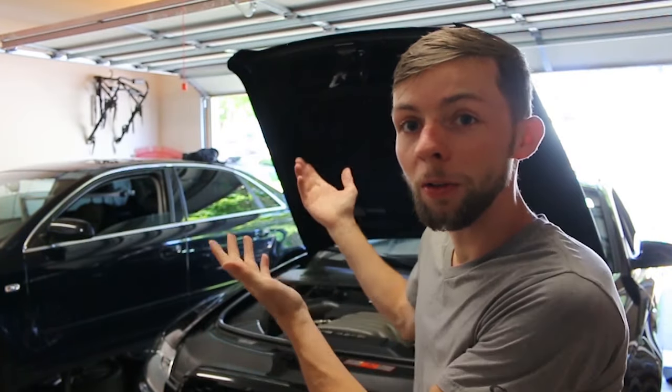We are now over 5,000 miles from the last oil change. We're going to see what this oil looks like when we take it out and see how the flush did. To the best of my knowledge, I've only consumed about a half quart at most, and that's traveling a lot — we've hit 5,000 miles easily in the last month or two. Originally it was going to be just a few hundred miles to show how the oil looked, but I ended up moving and I'm in a whole other garage now with other projects going on, so it ended up being another 5,000 miles before I could get around to editing the rest of the video.